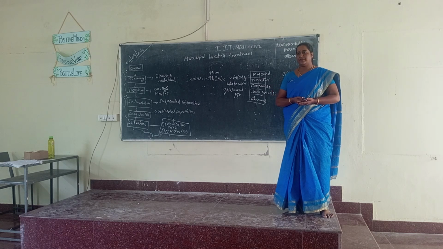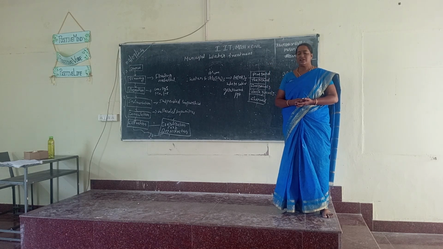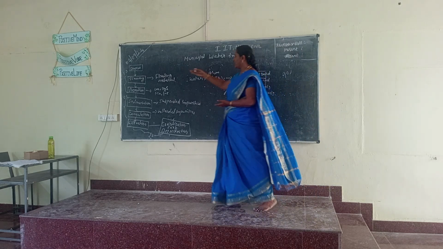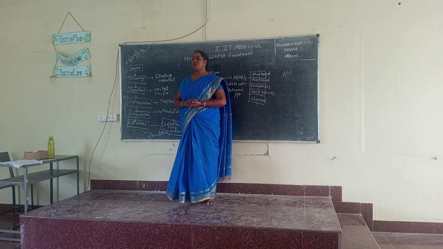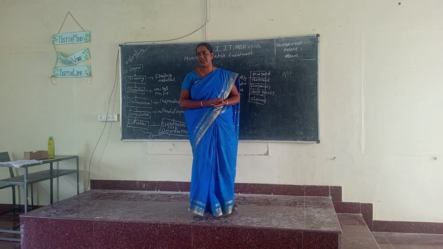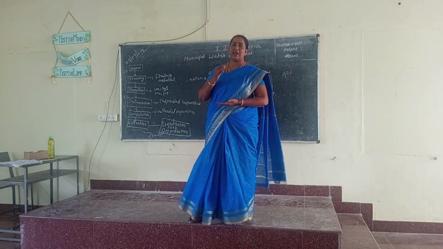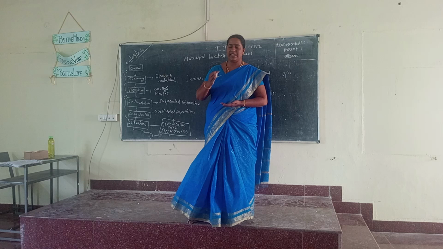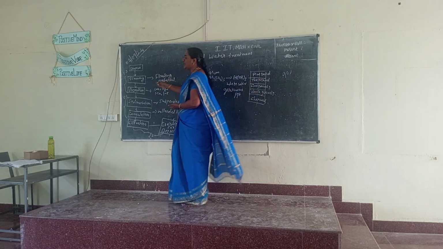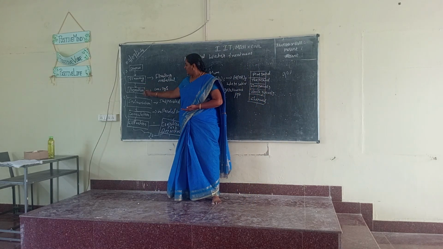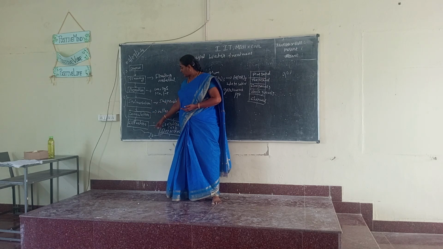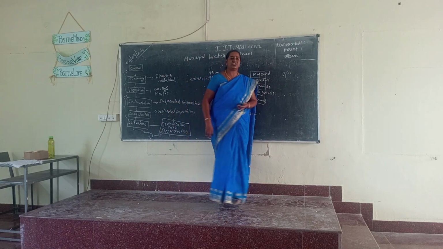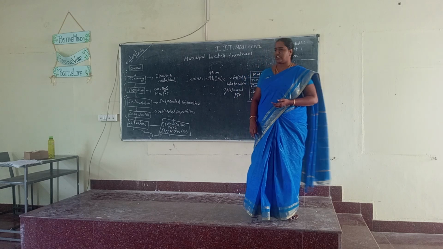First, the municipal water we are getting from the various sources is sent through various processes. There are three main processes we follow: primary treatment, secondary treatment, and tertiary treatment. Screening and aeration is the primary treatment. Sedimentation and coagulation is the secondary treatment. Next, filtration, sterilization and disinfection is the tertiary treatment.